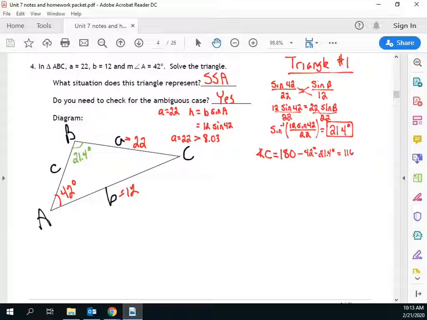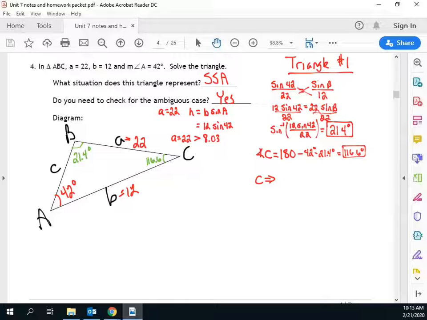Obviously not drawn to scale. There's your side C. So I'm going to go back and put that. All right, only one thing left. Only thing that's left is going to be what, guys? Side C, and you're done. That one triangle.